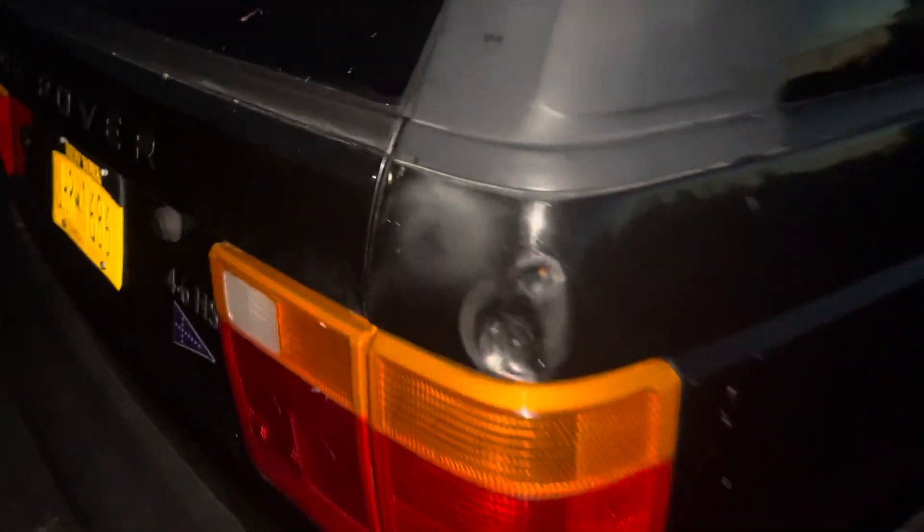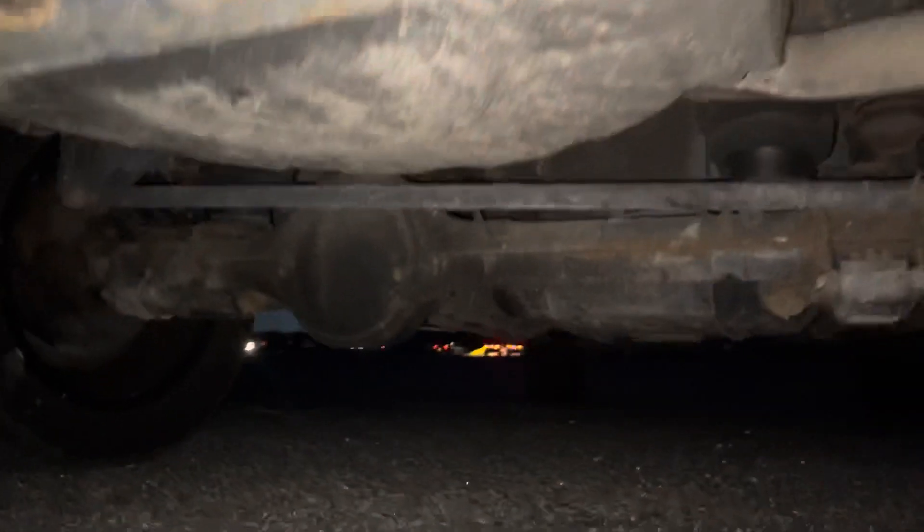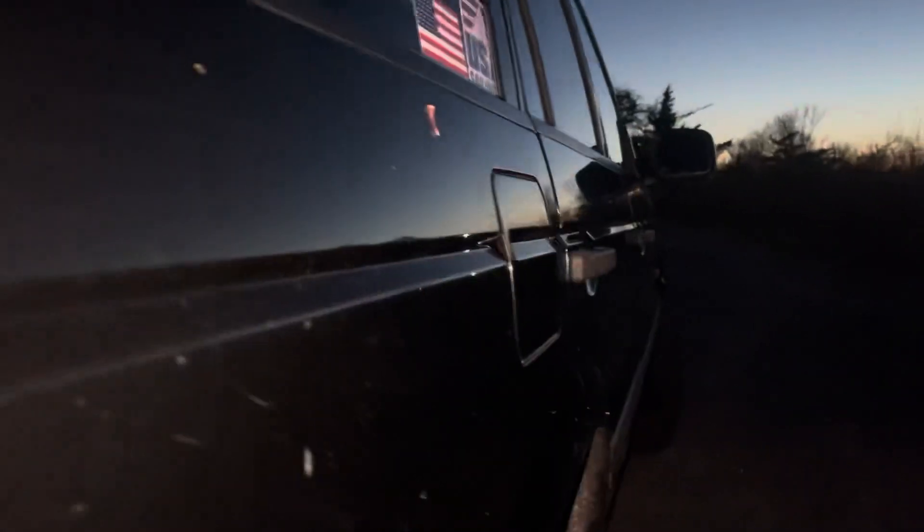I do have light guards for it at home, but I just can't bring myself to screw into the body. Got the car from Brooklyn, so what do you expect — there's a nice little dent. Walking around the back: bumpers, nothing's cracked, it's all in awesome shape. Check out underneath — smooth truck. I think I am going to do 20% tints all around. I just think the tints will look really good on this car, black the whole thing out, just keep going with the blacked-out theme. I got LED bulbs. The grill isn't all faded out — it's in really, really good condition. Everything on this truck is really good. I am looking for a brush guard; if you guys know one for sale, let me know, because I'm definitely a buyer.